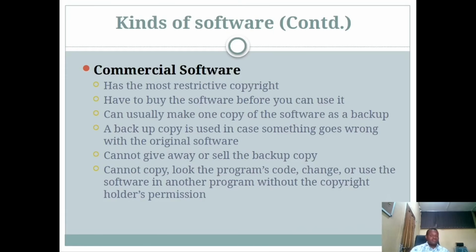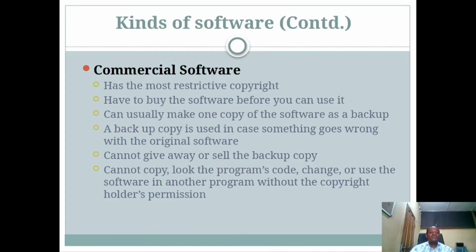it's for business. You don't copy it anyhow. If you copy it and somebody sees you, you can be sued to court, and you pay for whatever amount of money you are asked to pay for infringing that copyright law. Commercial software, you have to buy the software before you can use it. Yes, you have to buy it before you can use it. These are standard softwares that have been tested, that have been proven, that are used by a majority of people.